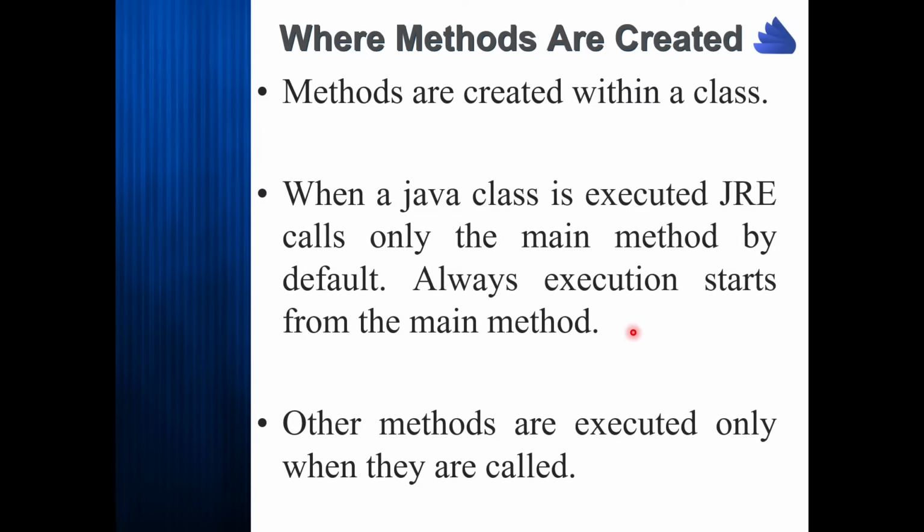In simple words, what it means is, whenever we execute a program, we are giving instructions to the JRE, right? Hey JRE, do this task for me. Whenever we give instructions, it will go and call only the main method. It won't call any other methods. The JRE knows only the main method. It doesn't know anything except the main method. Whatever the main method tells, only those things the JRE will do. Okay, guys? Are you understanding?